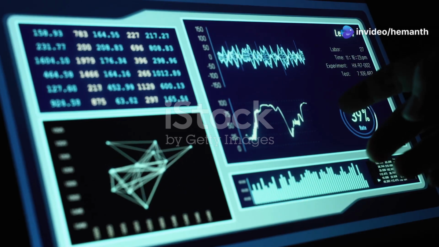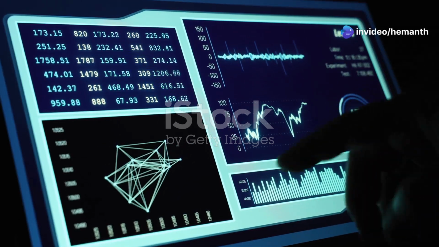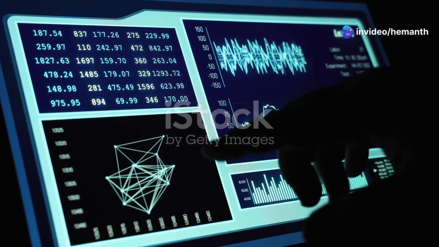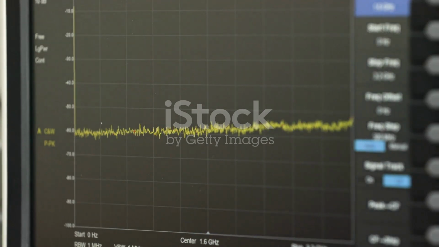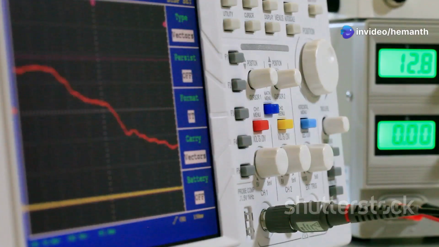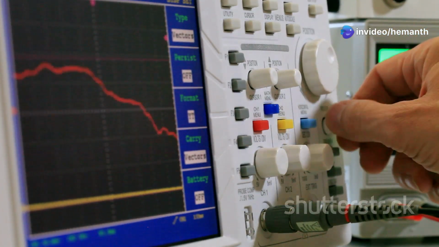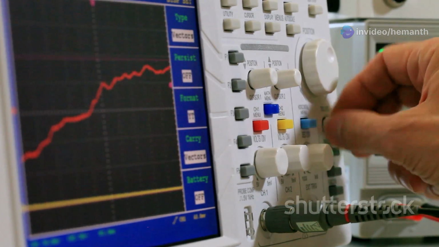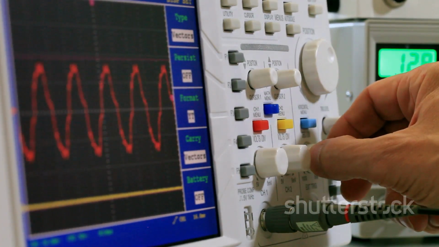Section 5. Visualizing the difference, analog versus digital signals and pins. Imagine a graph. On the x-axis we have time, and on the y-axis we have the signal strength. An analog signal would look like a continuous wave, smoothly transitioning between different values over time. A digital signal, however, would appear as a square wave, abruptly switching between high and low states.